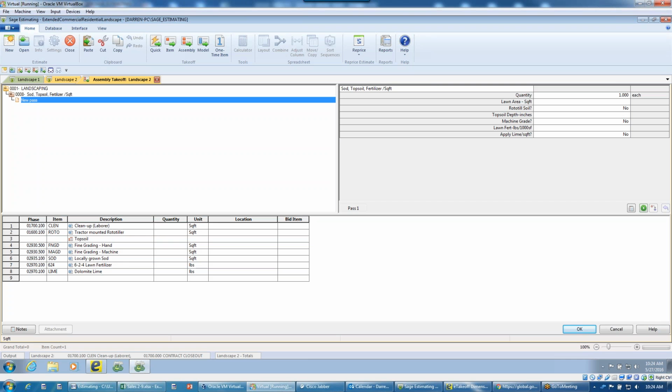If you guys are using basic estimating today, as far as basic, we do list all of the items that may be applicable. This is more of a factoring type of situation, where we have item tables that give you a selection of items per what we call variables or specifications of the takeoff. If I look over here, I can say it's going to be 2,000 square feet for this lawn. Are we going to rototill the soil? In our day, we didn't rototill the soil because usually it was the bad soil. So why rototill the bad soil in with the good soil?